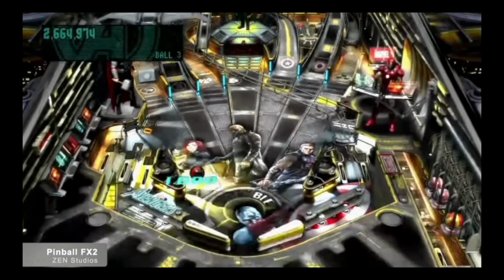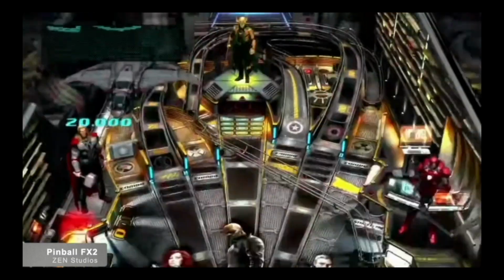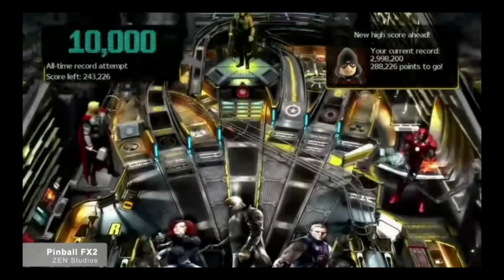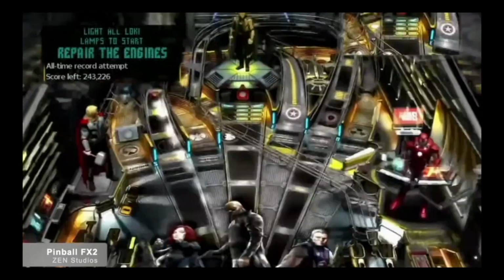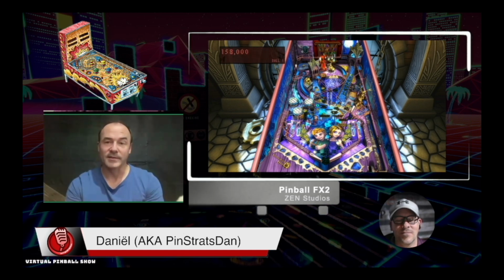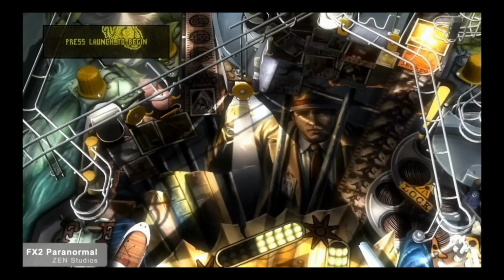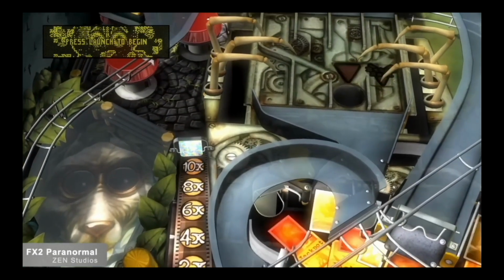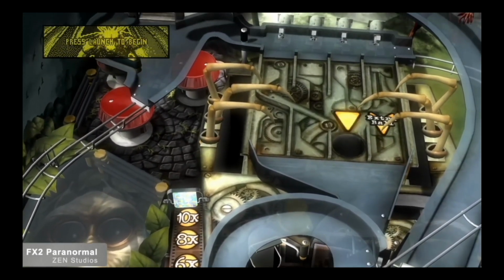Played a little bit here and there, and then basically with Pinball FX2, that's about 2009 or so. So I played Pinball FX2 for about 2 years, and let's just say it got a bit obsessive. And the reason why it got a bit obsessive is that the games lasted so long. My longest game was basically Paranormal, and I didn't do it in one session, but the game lasted for 16 hours. So wow.